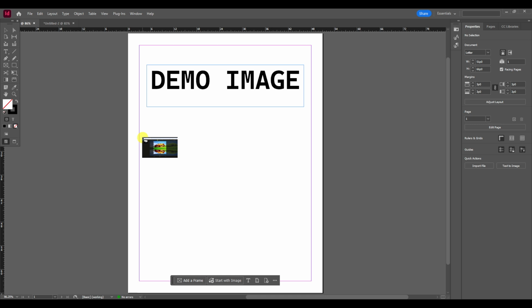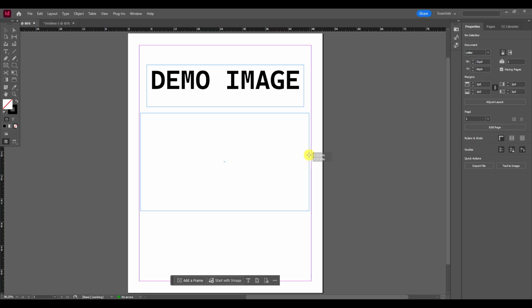If you click once on the page, InDesign will place the image at its native size inside a frame. If you click and drag, you'll draw a frame and scale the image to fit that frame as you release the mouse. This is a great way to control the size and proportion on the fly. If it lands a bit off, don't worry, you can always adjust it right after placing.